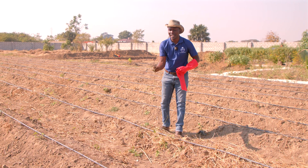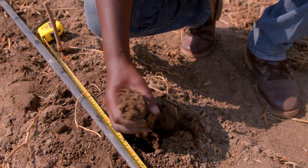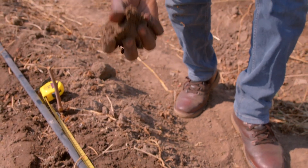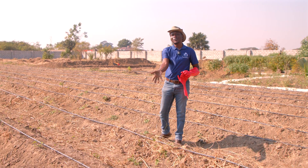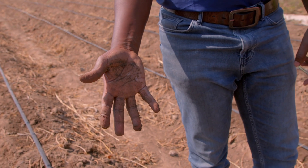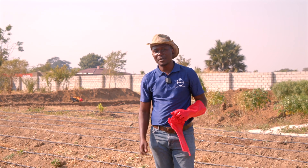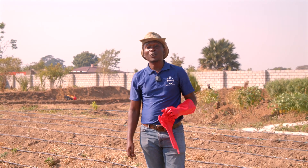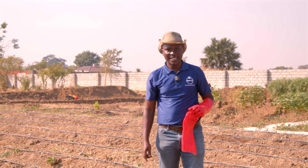The seedbed has enough moisture. Where I'm picking from is exactly where the drip emitter is. In school they taught the field method — when you have your palm weight like that, that's field capacity, and that's good enough to germinate a crop. So we will be on to seed treatment today.